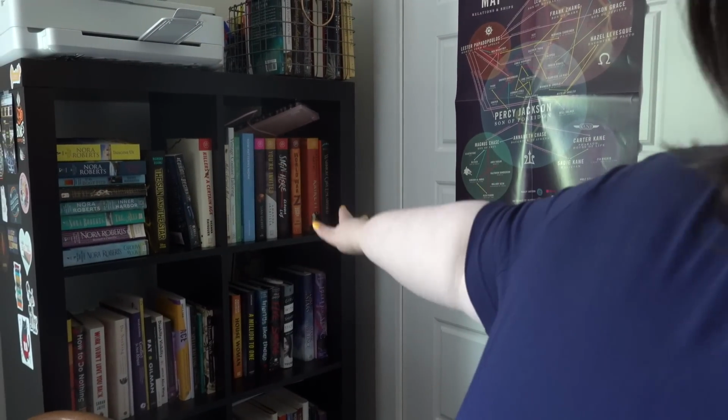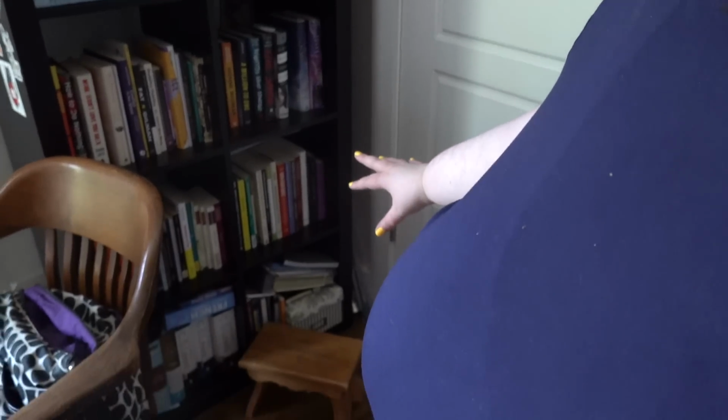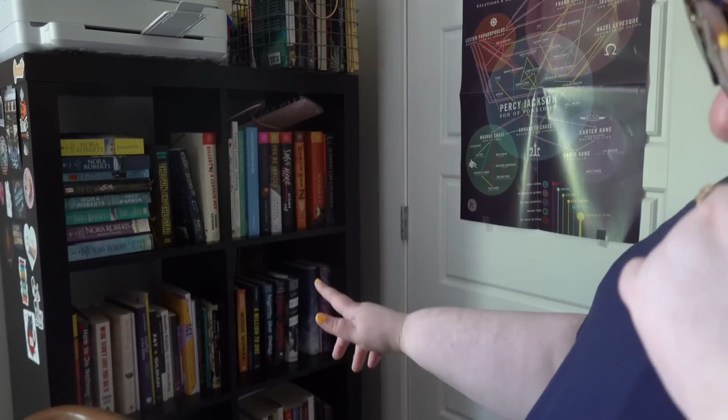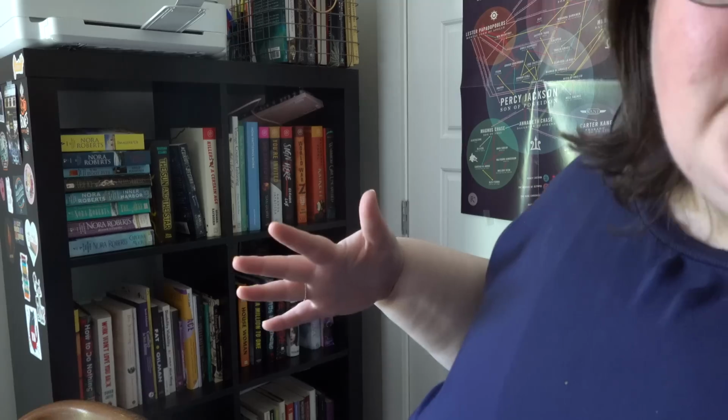And then last but not least, we have some TBR shelves here at the top. And then we have nonfiction stuff that I've read, but I don't know if you're going to be able to fully tell, but this shelf also ends up having, for instance, a keyboard poking out that was giving me carpal tunnel. So I have it as an emergency backup if I can't find another keyboard for my work computer. But there's a lot of random stuff in here. I've got my printer up here, which makes sense.